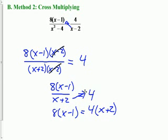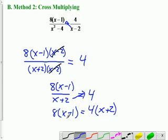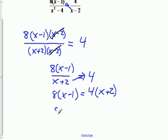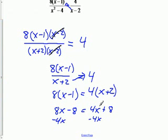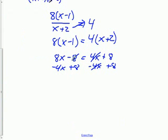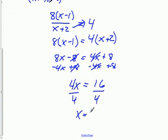And we will FOIL, or distribute if necessary, and combine like terms. So down here, we're going to get eight x minus eight, and four x plus eight. When I subtract four x to both sides, I'm going to do both steps together here. I'll have to do that because that will cancel those terms. And I'm going to add eight to both sides to finish this off, because that will cancel this term and this term. So what I'm going to be left with is four x on this side. Eight x minus four x is four x. And eight plus eight is sixteen. Let's divide both sides by four. And x equals four.